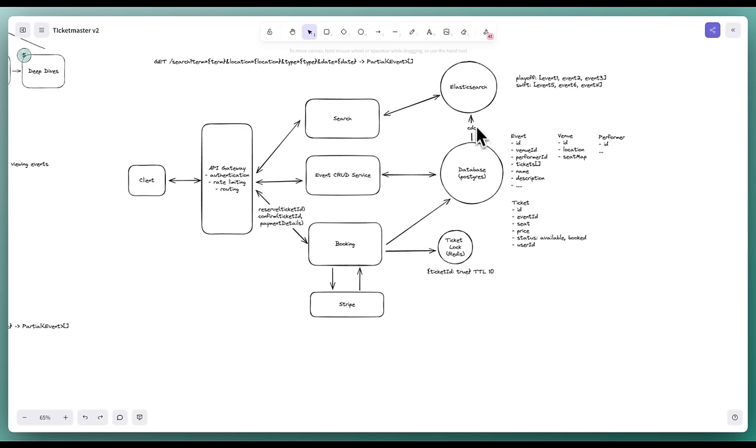The one thing to be aware of with CDC, and particularly with writes to Elasticsearch, is that it has a limit on the number of writes that it could take per second, because it's updating these indexes in each write. So for systems that you're going to be designing for which there are a lot of updates to Elasticsearch, then you'll need to do something smarter here, like have a queue, have some batching, whatever. But in our case, you would note in the interview that events, venues, performers, these don't change a lot. They hardly ever change. And not only do they not change a lot, but they're hardly ever added.